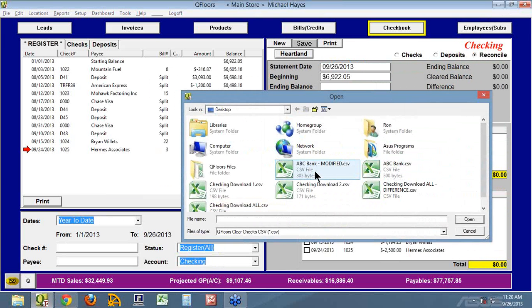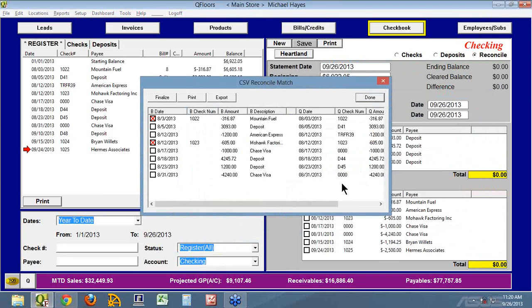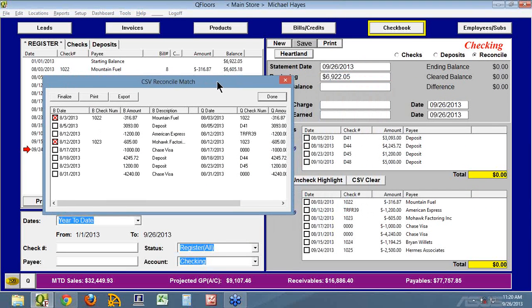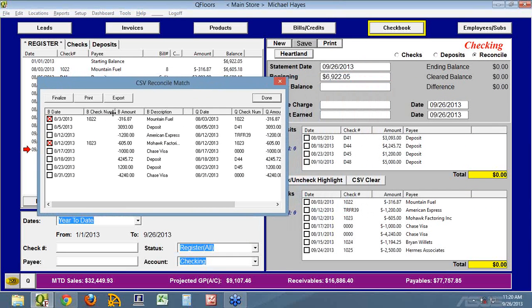And find your file. So it opens up. On the left-hand side, this is a little divider section that's blank over here. The QFloors data. This is what's in your checkbook register. This is what's coming from the bank.